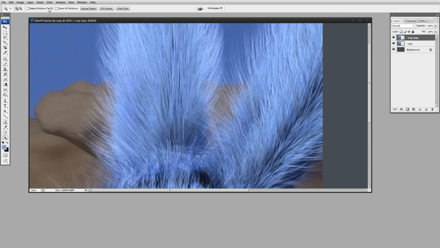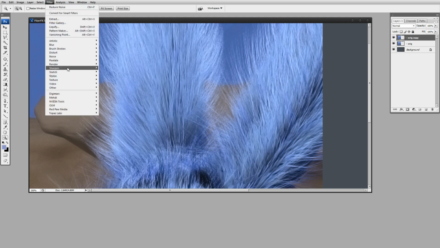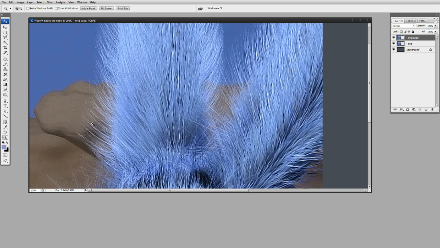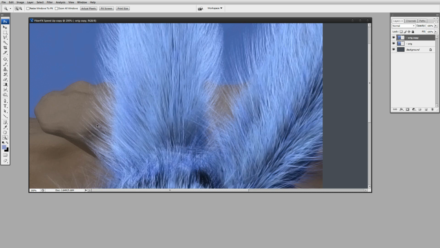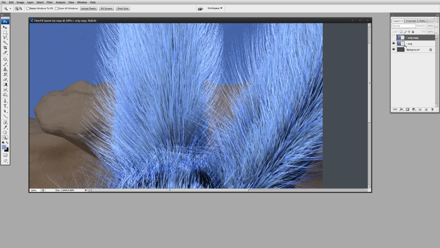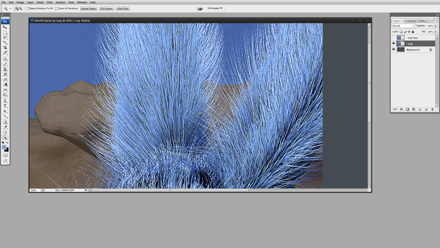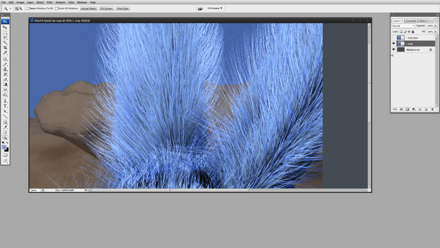A lot of televisions also, what they do is they run this sharpen filter on it, or sharpen effect. So for example, if you have the original and run the sharpen effect, it's going to look like this. It's going to look absolutely horrible. So try to get rid of as much noise as possible.